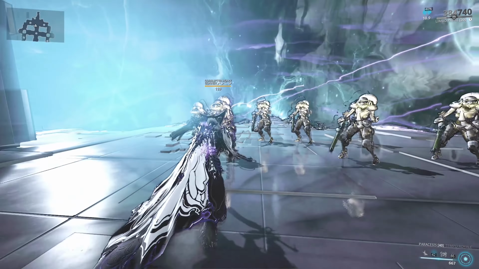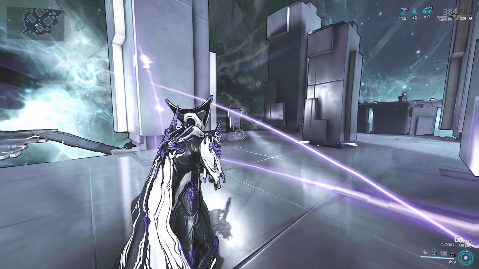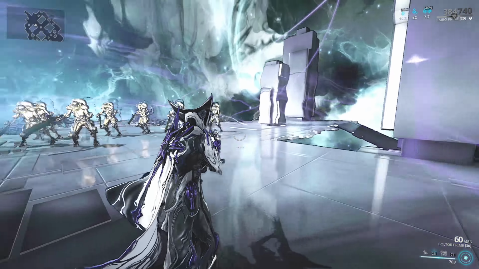Teammates can use their abilities in here to shoot out of it. You can't actually shoot out of the bubble or into the bubble, right? You have to be using an ability to do that, like Excalibur's Exalted Blade or Mace's Peacemakers or something like that. But basically, this is what you do with Limbo, and this is basically the setup that you want to be building around, right?